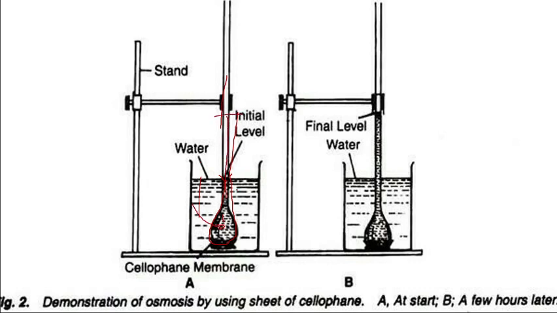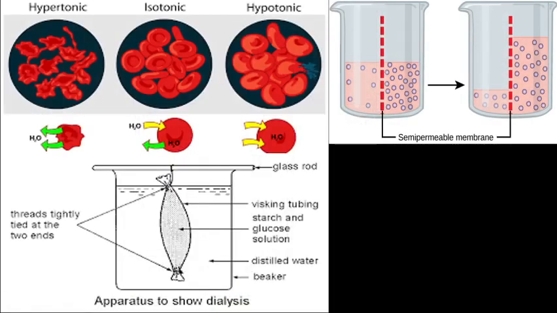If it rises, what happens? Osmosis has occurred from the region of what? Higher concentration of water to the region of lower concentration of water. You can now see at the final level what happens. The level of the water here rises above the water surface. Are you getting me? So here we have a hypotonic solution. This is a blood cell inside a hypotonic solution. What happens? All the blood will drain off.